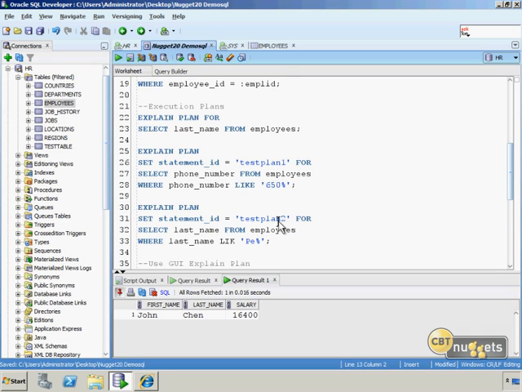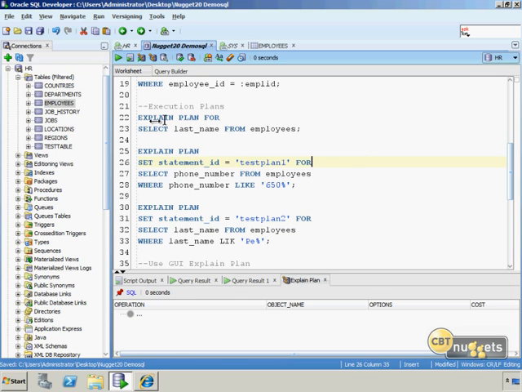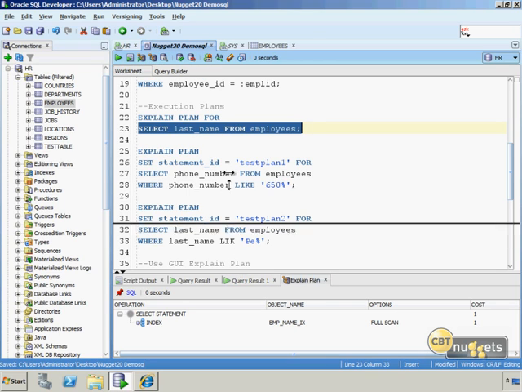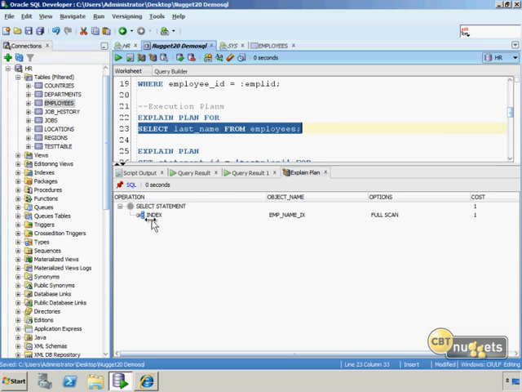Moving on to execution plans, we can invoke an execution plan by using explain plan for before our statement. And I'm going to show you first how to do this in SQL as you see in these examples, and then I'm going to show you some of these buttons on the SQL Developer toolbar that are really quite nice. We can use explain plan for and then the query, or we can select the query and use the SQL Developer tool. Let's see, here it is right here, explain plan. Give that a click. I like the SQL Developer tool because it gives us a nice idea of what's going on graphically. Instead of when you're in SQL Plus and you use explain plan for, you just get a tabular result that in my experience is a little bit more difficult to understand.